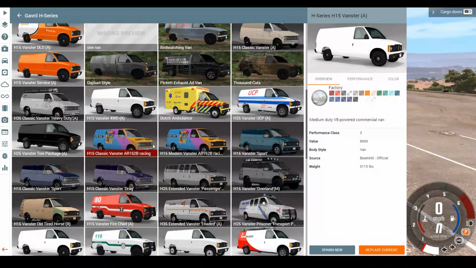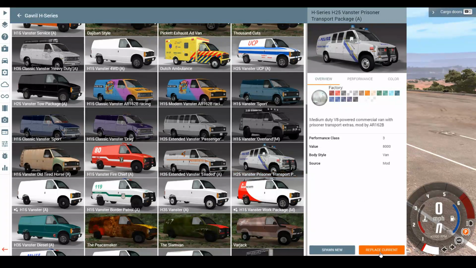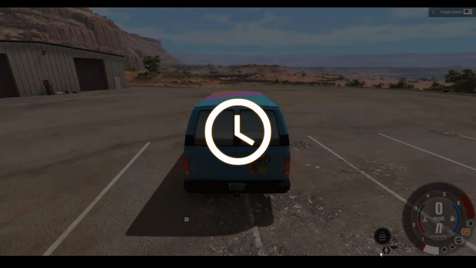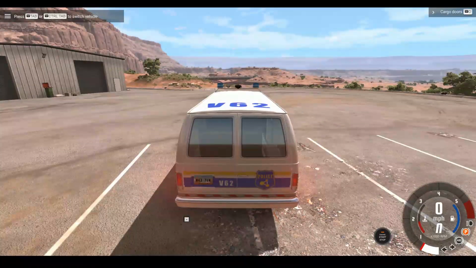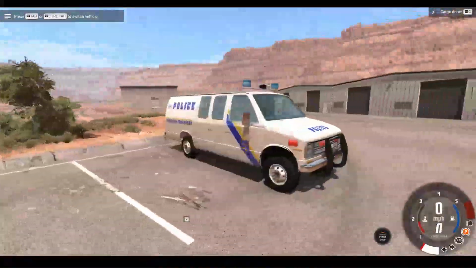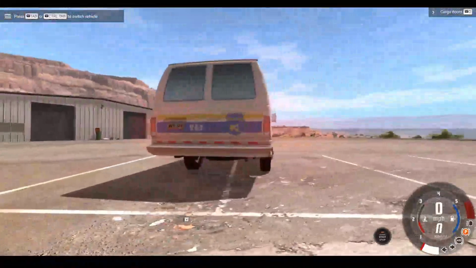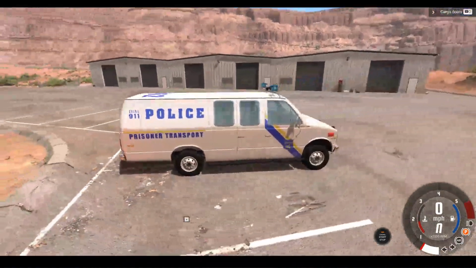Obviously, you got the classic version of the racing. I'm only going to look at the significant ones. I'm not going to try the sport because the sport version is a little bit broken at the moment. Yeah, the first new one is the prison transport variant, which is basically a giant prison van, if you will. It's actually got a different back end too, if you can tell. Yeah, it's got different tail lights.